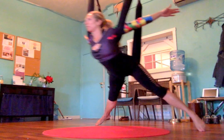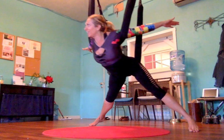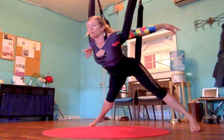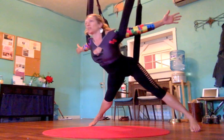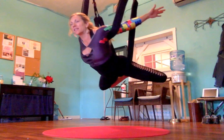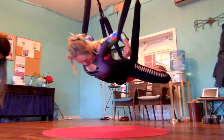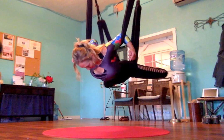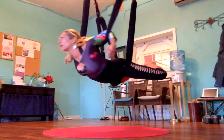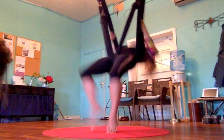So this is another way to come into skydiver, but a little bit easier for those that don't have the same openness. Now my hands are strongly pushing towards me, okay? And then you can bend the knees and bend the elbows and slide into flying butterfly here. So I want you to take 5 breaths, just hanging out, banking from side to side in flying butterfly. Feel free to play and explore in the pose. Really give yourself time to open up the front of the chest.